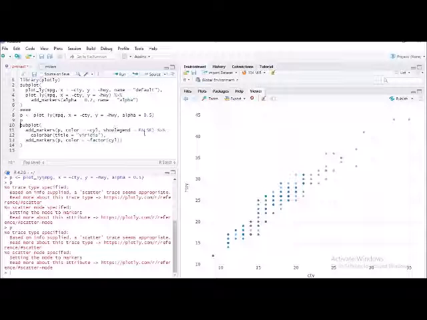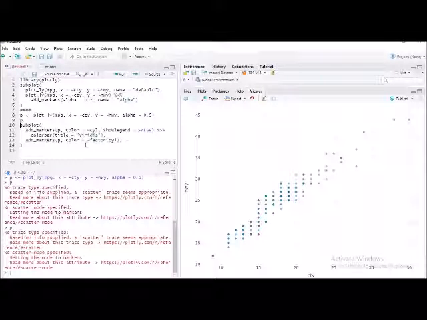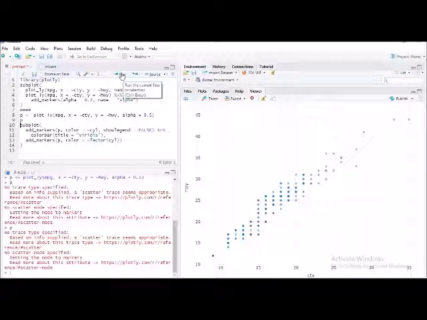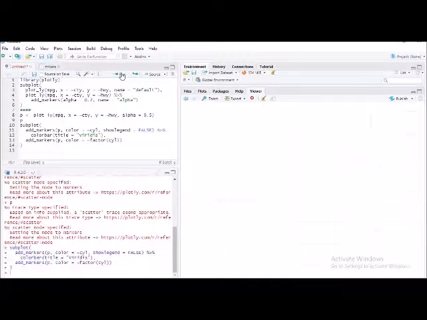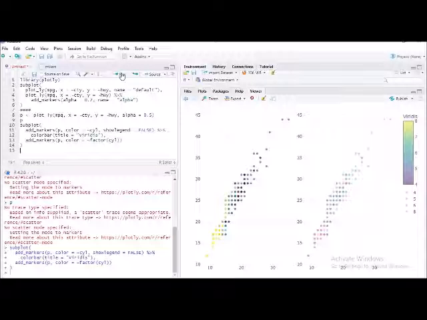Color bar, title is Viridis. Here I cannot see the title, otherwise it is there for me, the color bar, and then add markers. Let me run this, and then you will understand what exactly this plot is trying to do. So here we go, and you can see, Eureka. Now I can find it out. It's not just the blue color or simple orange, the golden hues that you were able to see in the earlier one.